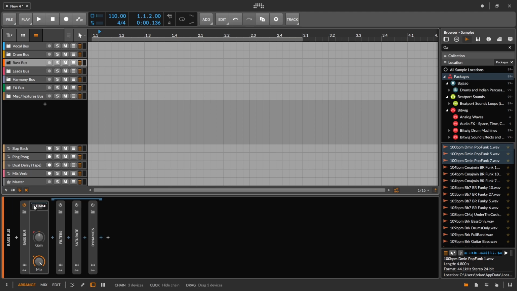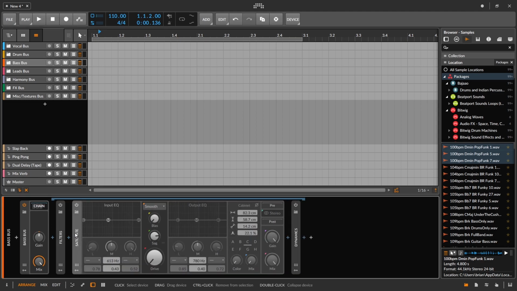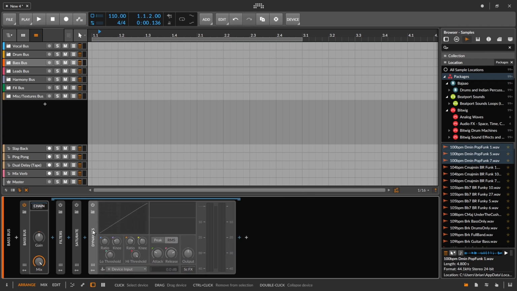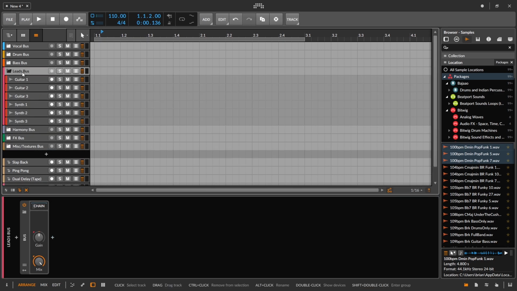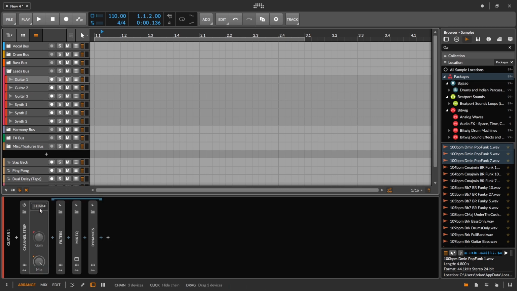On the bass, you can see we have filters. We have, I call this saturate. This is just the amp device and very generic default settings on the bus, and then I have the dynamics there as well. So I've added the dynamics here, not the compressor. Not entirely sure why. Probably because I would personally just like to use a really soft knee kind of compressor. So I think that was probably the reason I went with that. Again, personal preference. We then move on to the leads, and on the leads, all I have is a compressor, and we look at this chain. Not any different to the chain that was on the vocals.